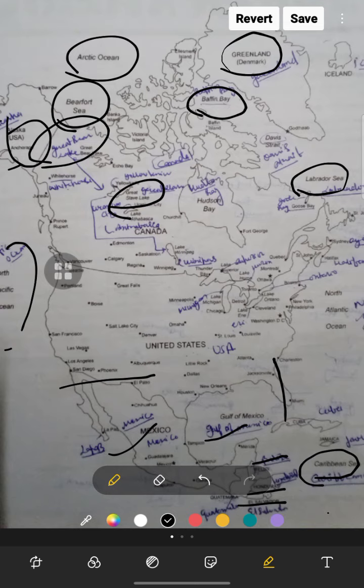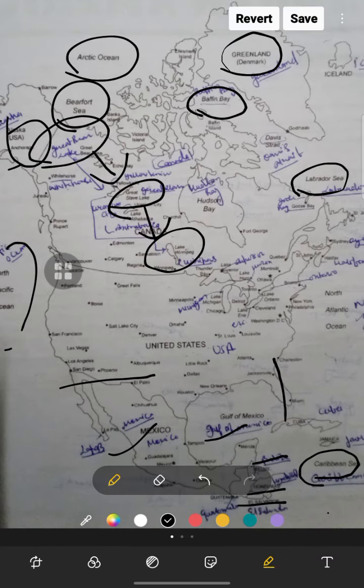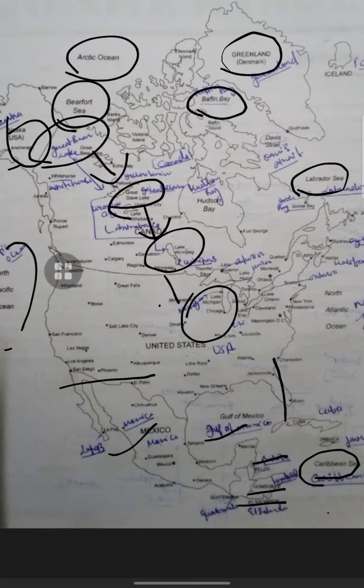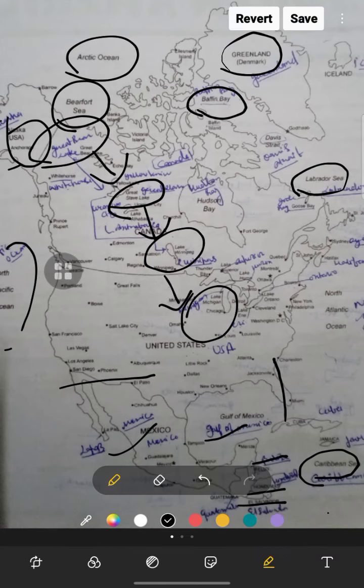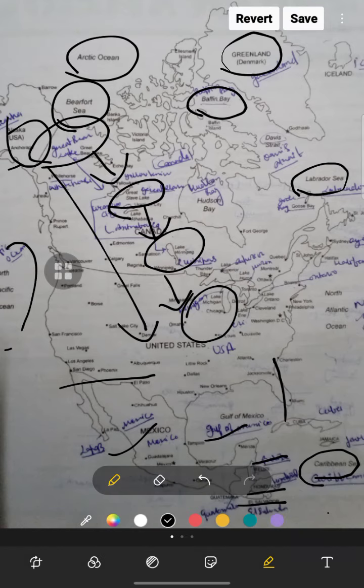Then Great Slave Lake comes after this. Then Lake Winnipeg, after Great Slave Lake. Then Lake Michigan in the southern part, after Lake Winnipeg. So this is how it is constructed in this diagram.